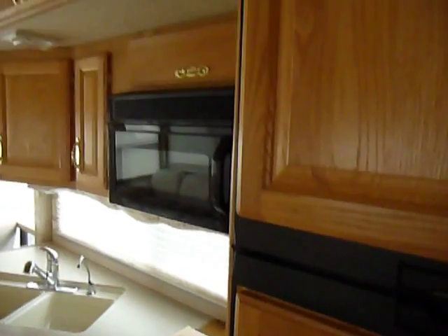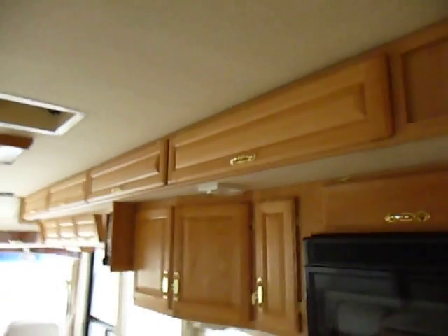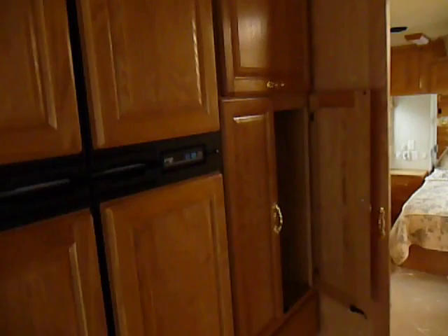A 14-cubic-foot refrigerator does have an ice maker on top. Alphasea makes use of every inch of this coach. If you look here, look down the cabinets — they could have just stopped at this lower cabinet, but they didn't. They went ahead and put in the upper storage on top; I think they call that the attic. I'm 6'4" and I'm reaching for it, but the fact is it's there. It's usable space, and they were actually using it, trying to get to a point where people can use the coach completely.